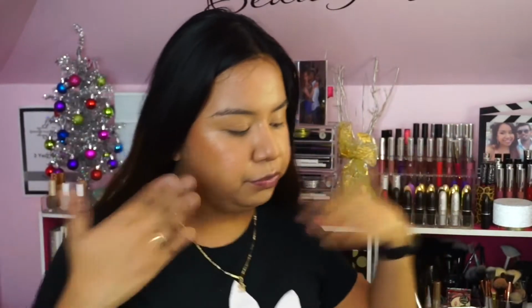I'm using the Glow Mist from Pixi. I'm just gonna push my hair back and spray it all over. I like to apply a lot. Like, I look like I'm soaking right now because I am. But part of the reason why I do that is because it melts everything into place. So it makes it look more like your skin and less powdery, because I noticed that we were starting to look a little powdery. We don't want that.